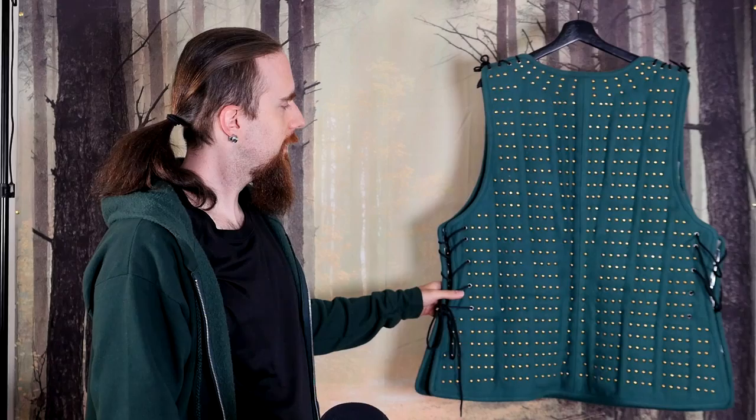Today I'm going to review this skewed armor here. It shouldn't rotate as much. This is a great start. This is going to be fun.